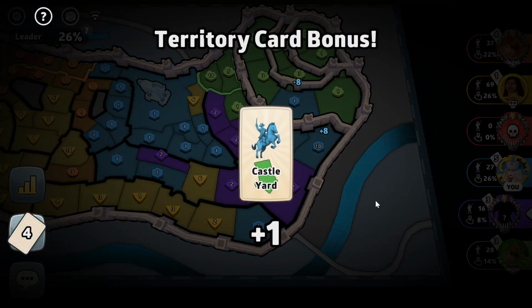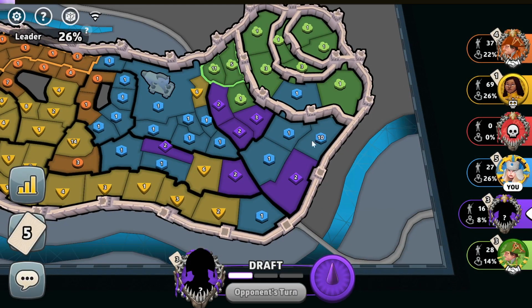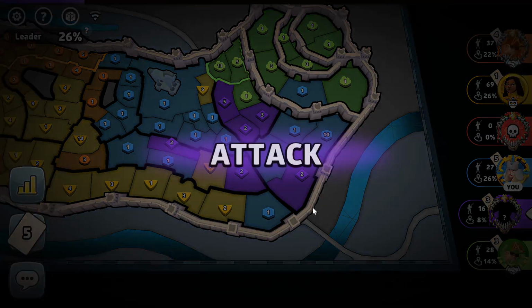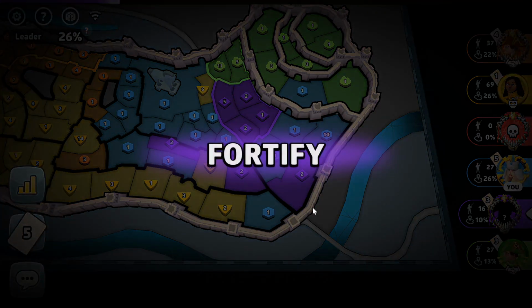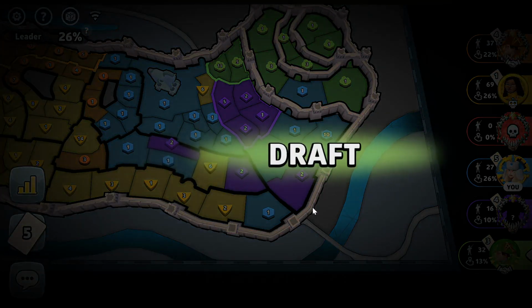I can't let green have the bonus. That was a poor... I didn't want to put my 10 there, but I wanted to link up with my 2. Okay, I'm killing purple here if purple doesn't set. Beautiful. Okay. Green really needs to kill purple here. Green has to kill purple or I do.